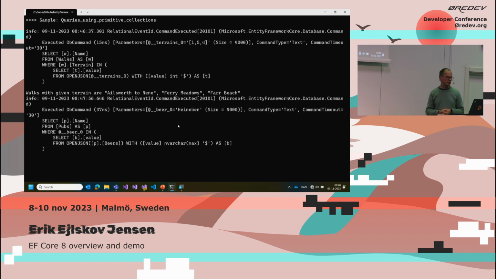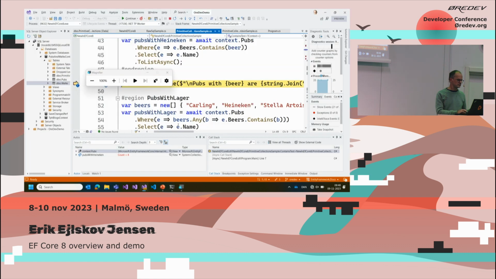And then you can do comparisons or IN statements in this case with that table object inside the database. And we can do other queries. I will not go through those.